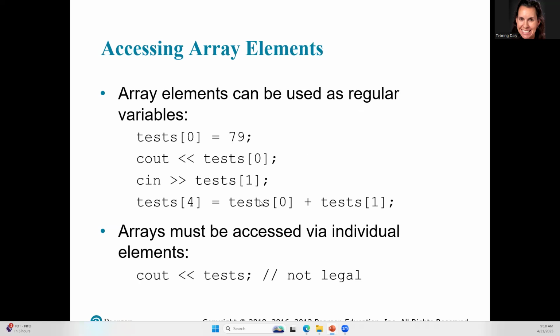So you just put the name and the square brackets and the subscript or the index number. And then it pulls the value, and anything you would do with the value, whether you want to use it for a loop, or a condition, or an arithmetic statement, you would do the same way you would normally do that. And this one is just saying, pull this value, which is the first value in this array, and this value, which is the second value, add them together and put them into the 5th value of the array. So it's actually number 4, but it's the 5th because you start at 0.